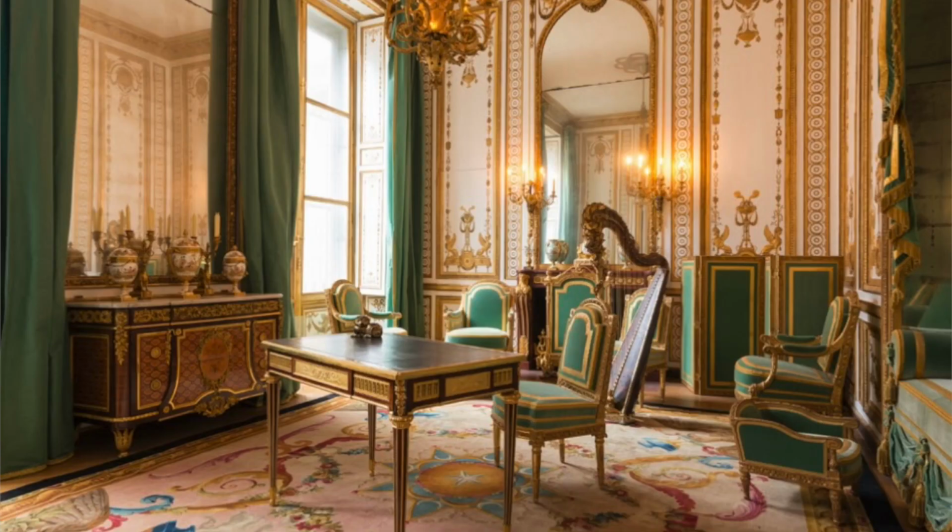So if you have a look back to painting number one in this collection, I have been inspired by Marie Antoinette's private chambers in Versailles, and she had a gold room. And I pulled out all the colours that I thought looked like the photograph. I have been to Versailles, but I was like 19, and I'm not 19 anymore. So I don't even know if I've actually been in that room at Versailles.